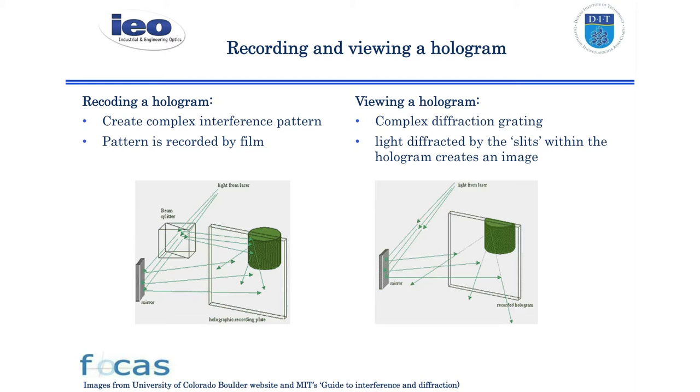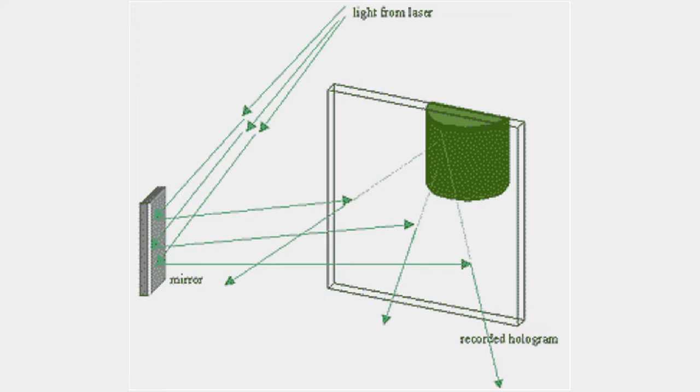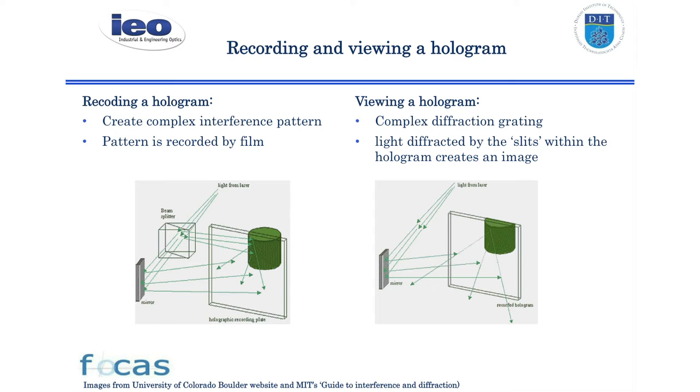If you've deliberately bounced one of those beams off a very complex object, you'll still record an interference pattern — it won't be simple stripes, it'll be a very complex pattern. But in the same way, if you come back with one of the beams you'll reconstruct the other beam. That's what a hologram is actually doing: it's reconstructing the light waves as they would have come from the object, and that's why when you look at it you see it as if there's an actual solid object behind it. So imagine this is the object you want to record — you take your light from the laser and divide it into two beams. One beam goes, pretty much undisturbed, up to this holographic plate; the other is sent first to an object and bounces off that object onto the plate. Everywhere you're going to get diffraction gratings with periodicity determined by the angle the beams were when they arrived at the plate.